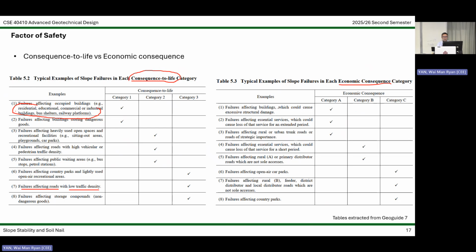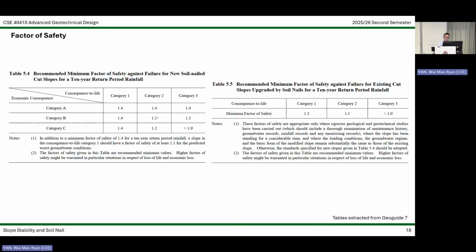But on the other hand, if this is a very important building, then you have to restore it, or maybe you somehow damage the building and even need to demolish it and build a new one. High economic consequence. So we have Category A. And it's very clear, even though I haven't moved to the next slide, that the factor of safety shall address both consequence to life and economic consequence. It's basically a matrix that considers both factors. So here comes the matrix.